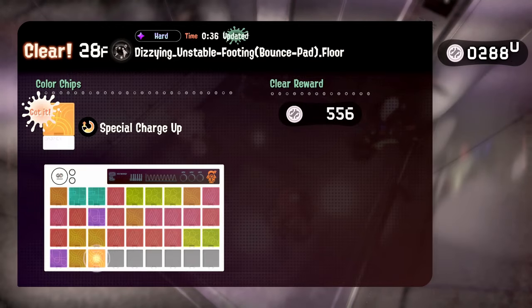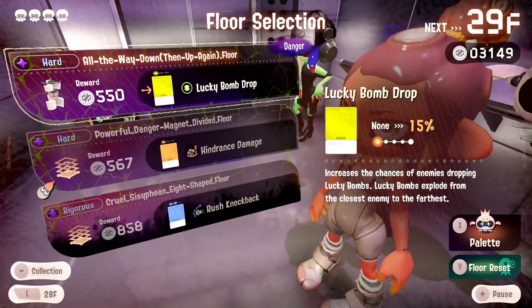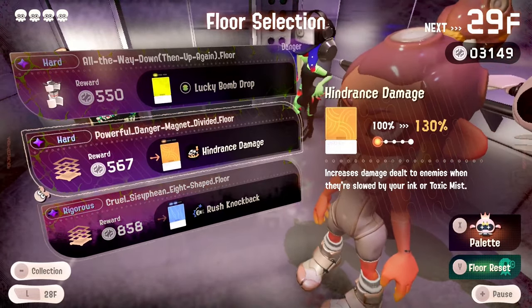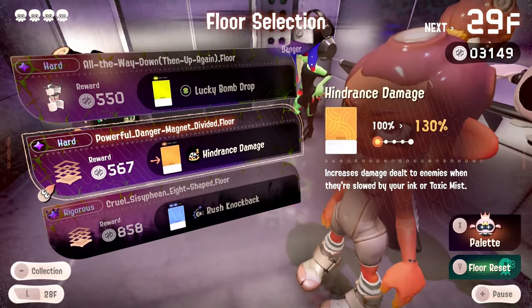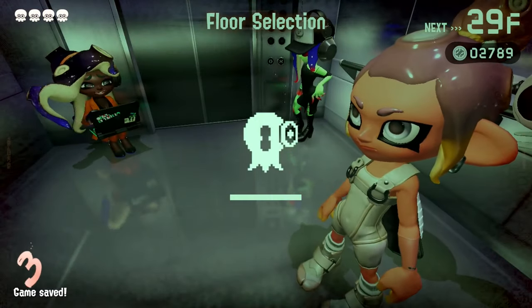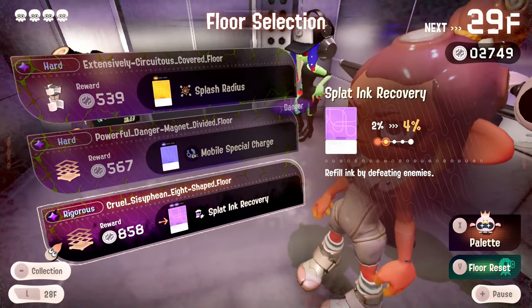Crazy. So, 556 points there. Lucky bomb drop, hindrance damage, or rush knockback. I guess lucky bomb drop. Hindrance damage. I mean, I could try a floor reset. For 400, you know what, sure. I've never done one of these. We get splash radius, mobile special charge, splat ink recovery, worth it.